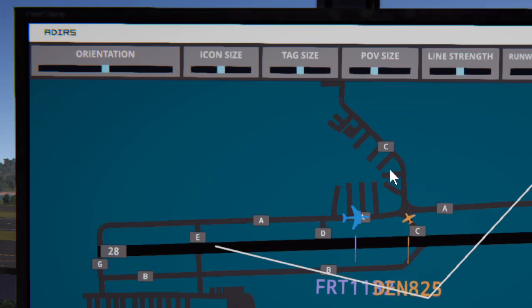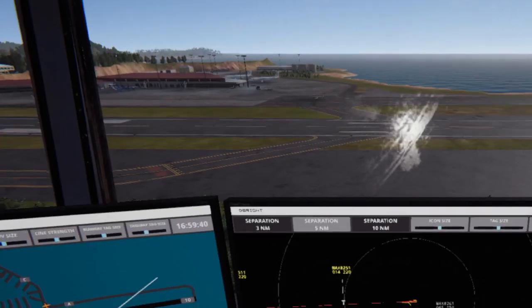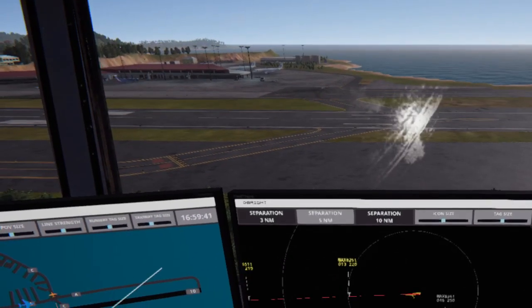So now I gotta let this guy go across before I let this guy out. Now we can bring, and I've already put him to terminal.